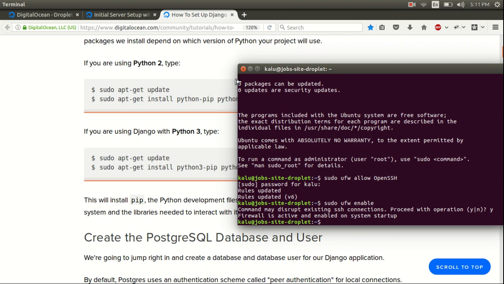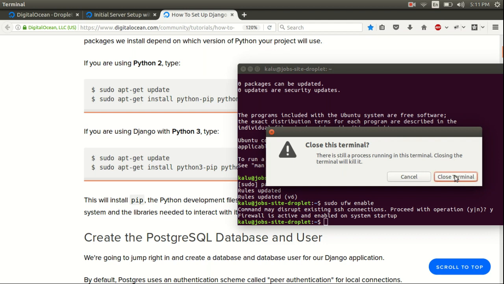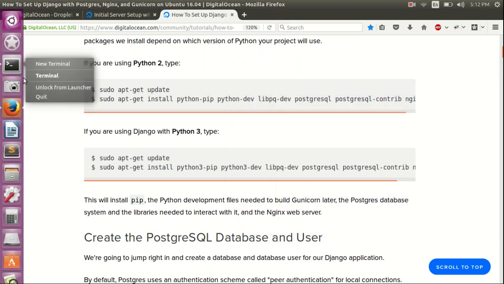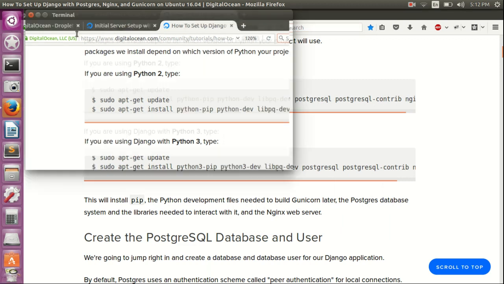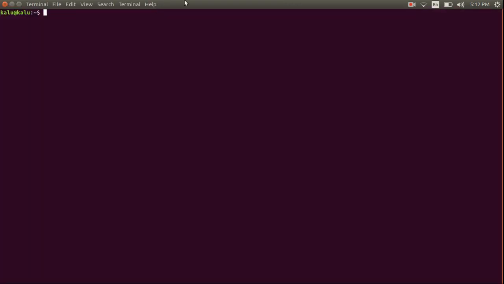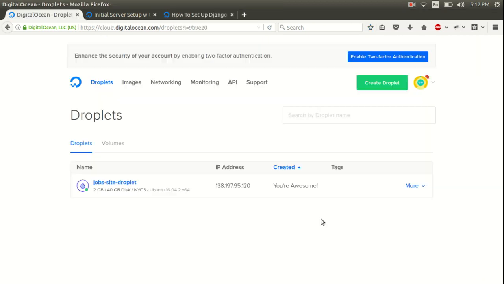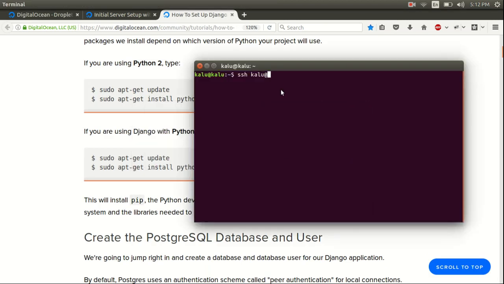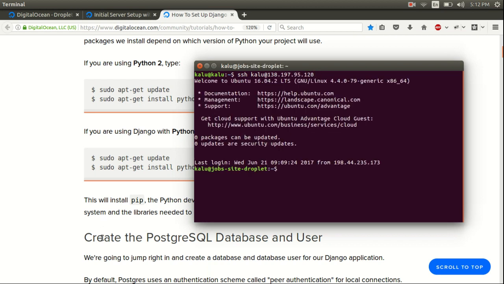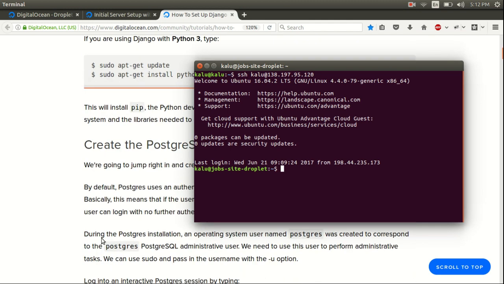If you exited out of your terminal since the last video, you can just log back in. To show you how to do that, I'm going to close this terminal, open a new terminal, and then you just want to write ssh, the name of your user that we created in the last video, and we want to get this IP address and paste that IP address right here, and it should log us right in. If there's a problem, you want to go back to the last video and make sure you did everything right.